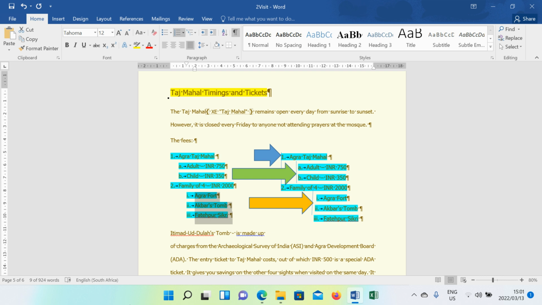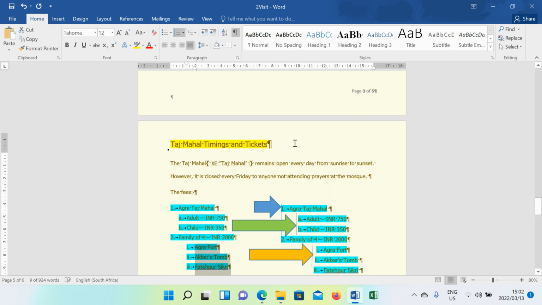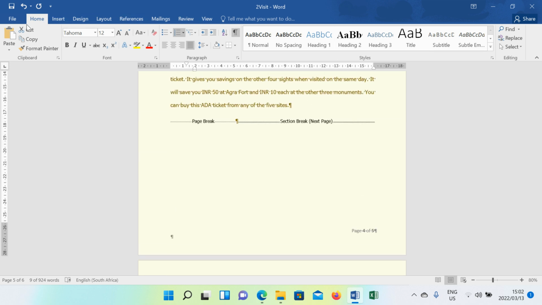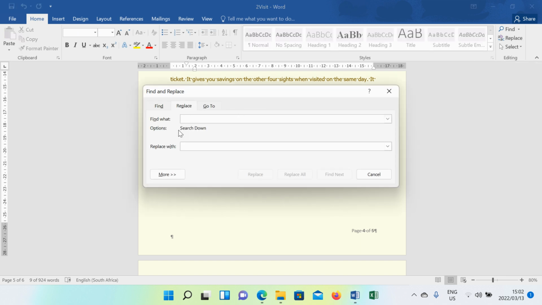Let's quickly have a look at the next option that you need to also know with regards to the content of the curriculum. You need to obviously also be able to make use of find and replace, which is in the home ribbon. The other things, the alignments, left align, center, right align, justification, that's all grade 10 work. Okay, it's part of revision, but I'm not going to do it now as such. The replace is also not something new, but what I'm going to show you now is new for grade 11.